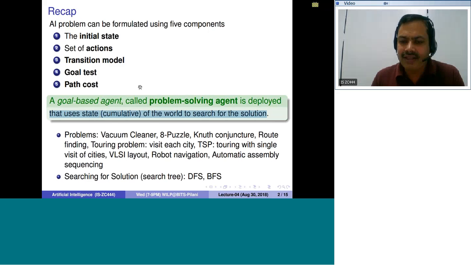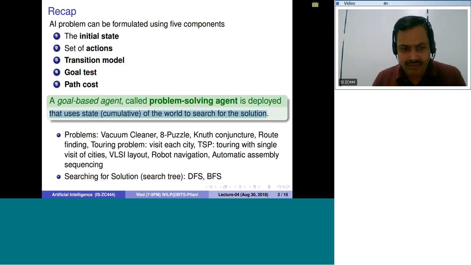But if I define the state more concretely, that what is the direction in which you are, what is the direction of steering, what is the place in which you are sitting, then there is a lot of uncertainty, and the number of states actually increases exponentially, and then you would not be able to represent and solve the particular problem. So this is very important, that whenever you define a goal-based system, you should also do an abstraction on the states, so that the number of states is limited.